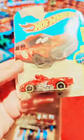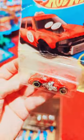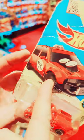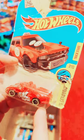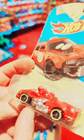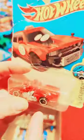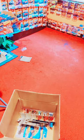Like, this is really beat up here. Oh my goodness. This does not even belong here. Look. This doesn't even belong here. I'm going to keep it like this because I got that taxi, right? Time Attack or something like that, I think it's called. And look at this. They put something else in there. They traded it back to the store and put this in. Either way, it stays in the collection. I can't even explain that one. That's just what it is.